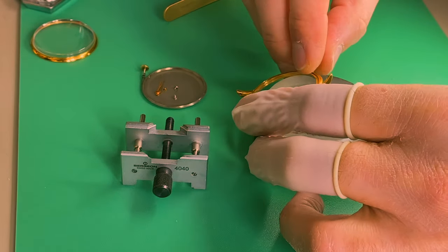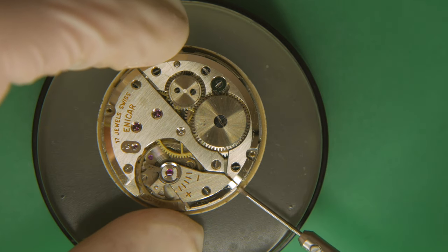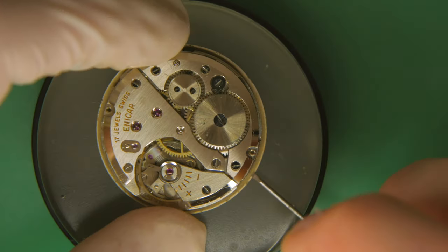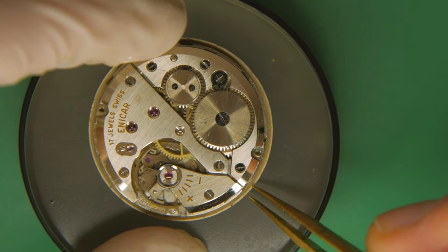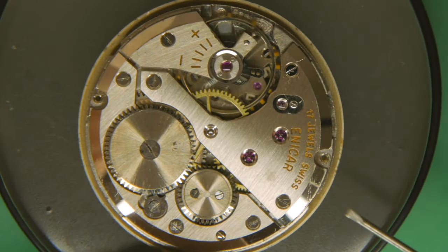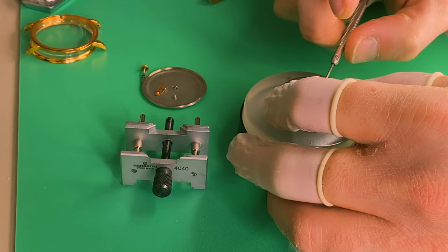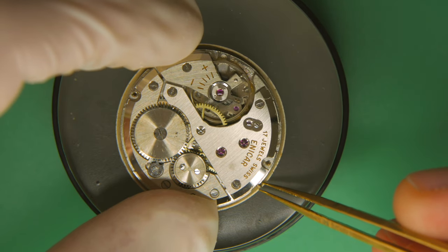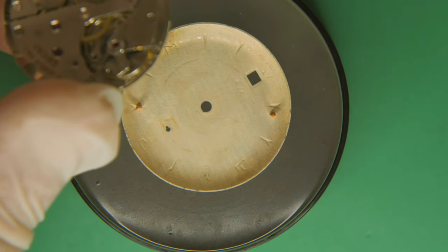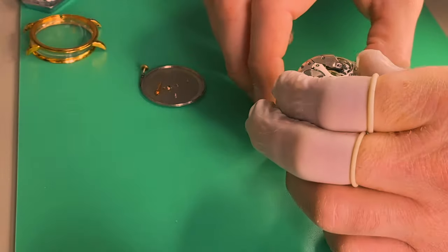So like I said, the movement comes out actually from the front. So you need to remove the bezel and crystal. And now I'm gonna remove the dial screws, which are holding this super sexy dial in place. Pretty straightforward. There's just two screws on the side, one on each side. You don't have to take them out all the way. I actually do like to take them out. The reason I take them out is because I have a habit of forgetting to tighten them back up, and then when I put the whole movement in the cleaning machine, the dial screws come out, as they will do, with vibration, and then I have to go and delve into chemicals that I would really not like to delve into. So I actually just remove them and then they get washed with all the other screws.